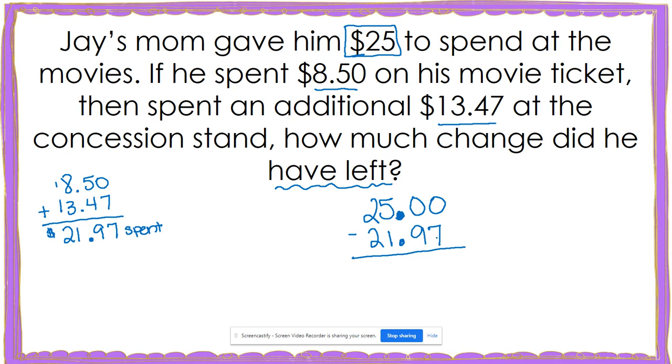I cannot take zero away from seven. So I'm going to have to borrow from the other number. But I also can't take anything away from zero. So I'm going to have to come all the way over here and borrow from my five, which makes this a four. Now that I've borrowed from the five, that makes this number a 10. And now I can borrow from this. So when I borrow from 10, that's actually going to make this number a nine. And that makes this number a 10.